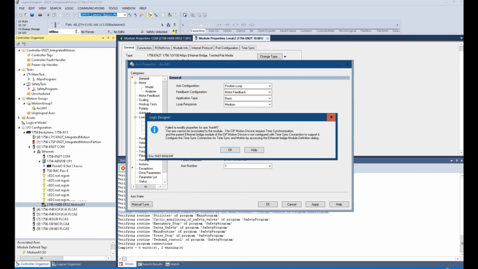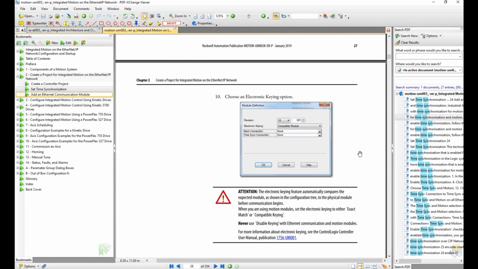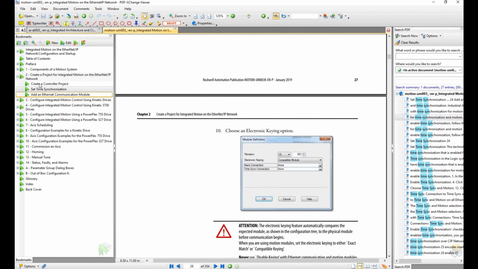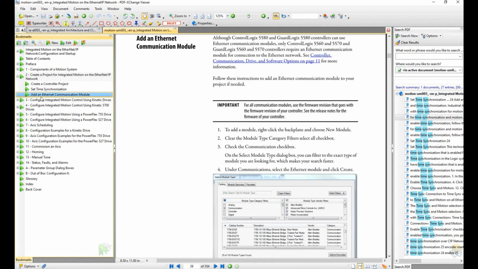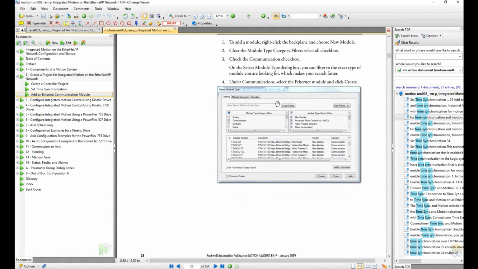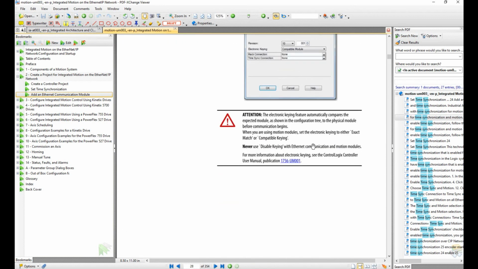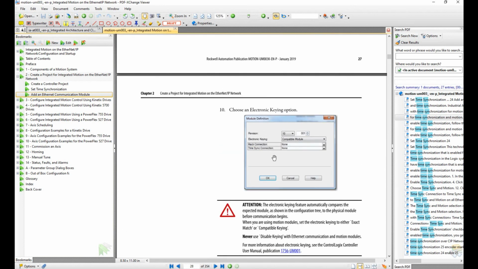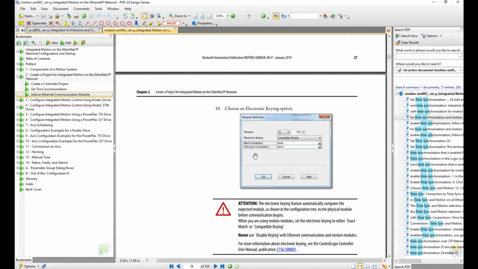Eventually, I reviewed this manual. I found this section on time synchronization, and there's a special section on the Ethernet communication module, how we can set that. So one important setting is this time synchronization connection here.